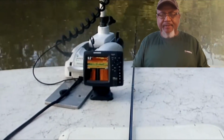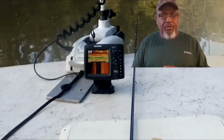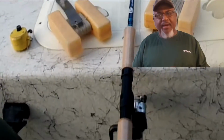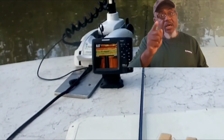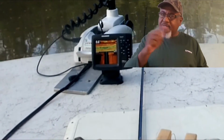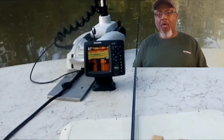Another thing, guys, get you around 4 markers. Those marker buoys, they're very cheap. You almost have to have those to crappie fish, to be good at crappie fishing. Because if you find some structure, you want to be throwing that mark out there.